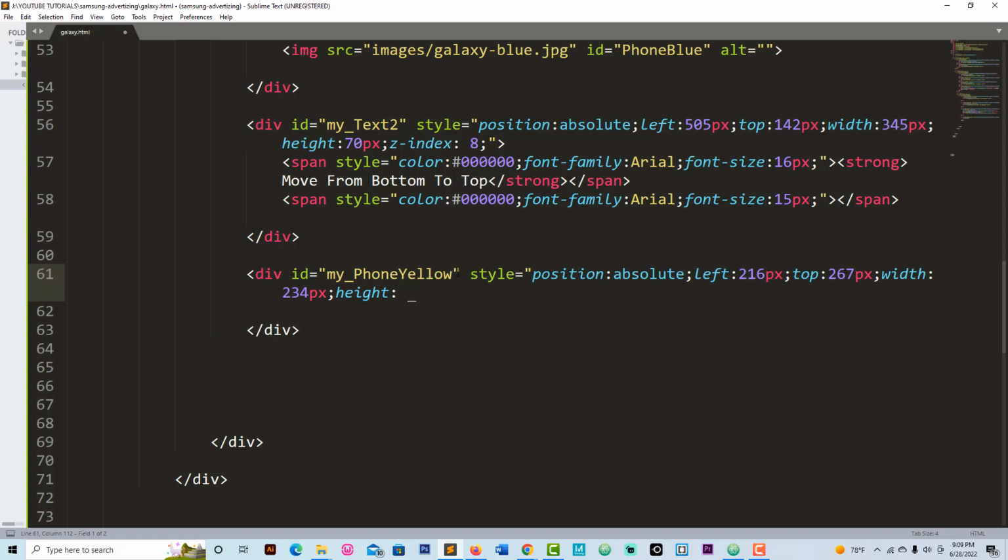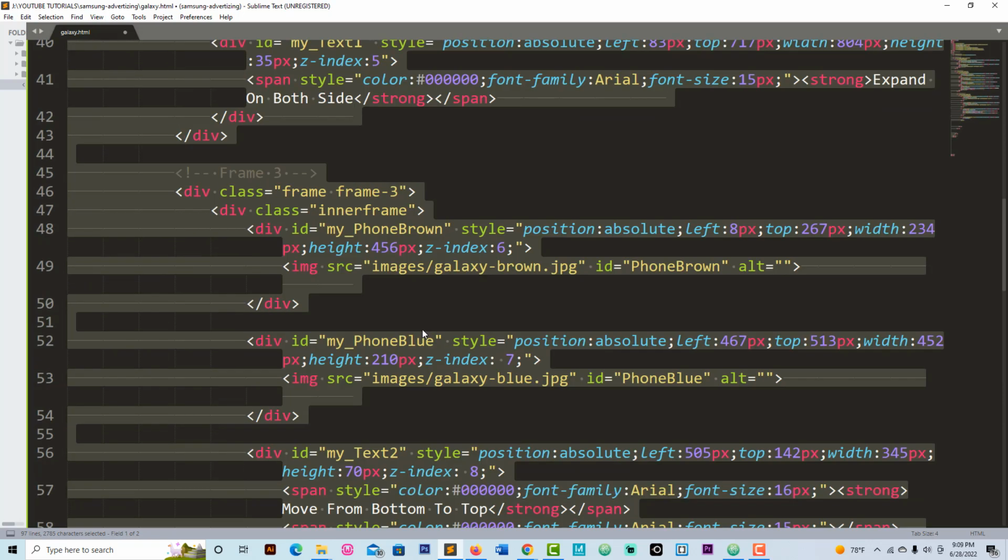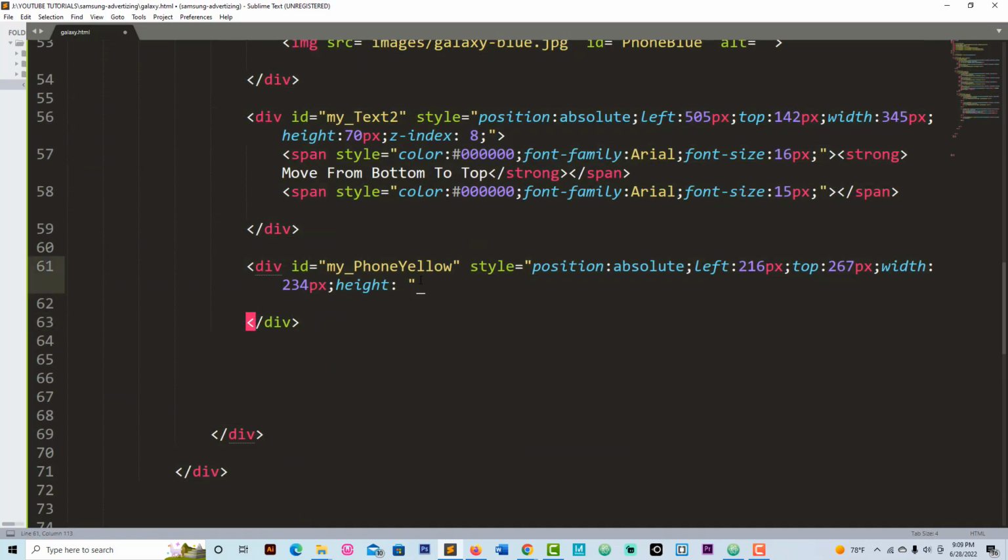There's something missing here. Width 234 pixel, height 456.